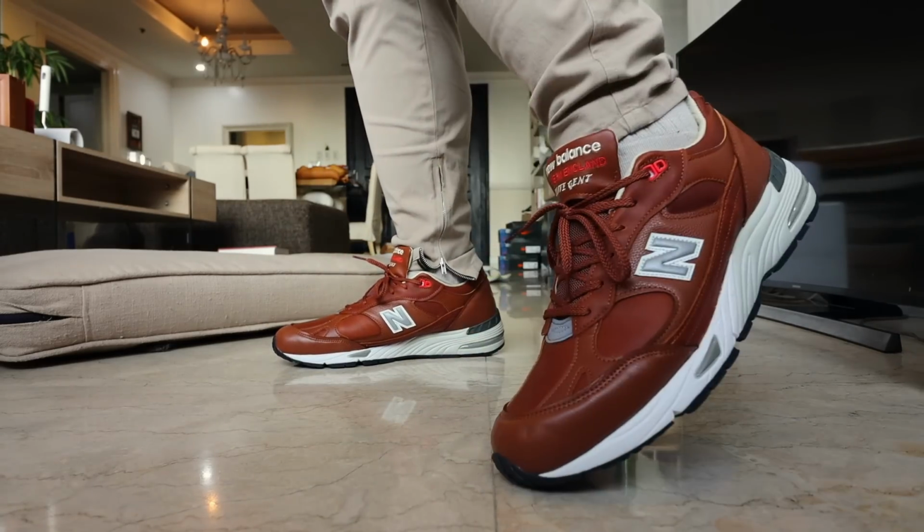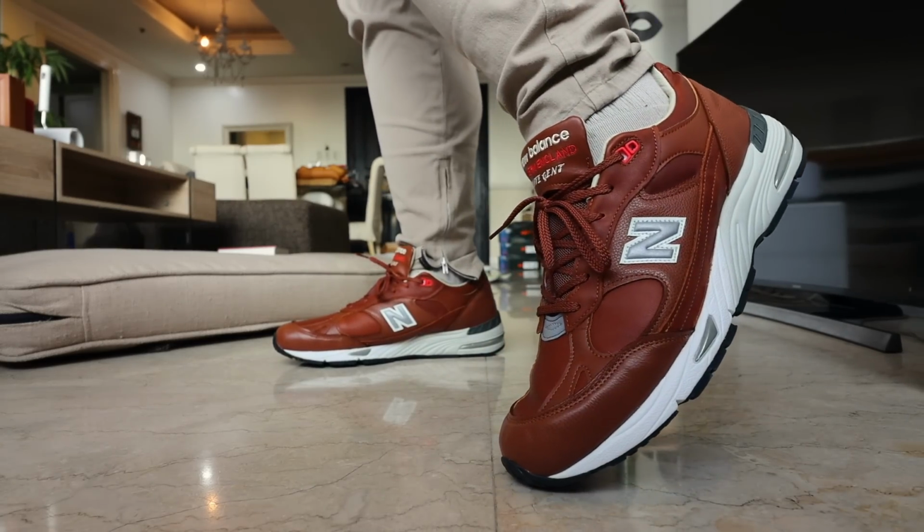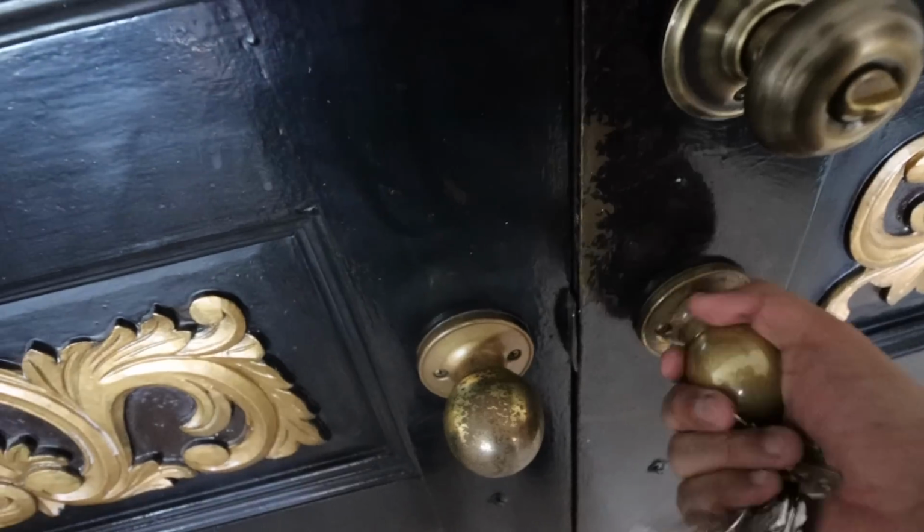Now what I'll do is I'll go down to the studio. I have one more pair of brown sneakers that I want to show you guys from a brand called Saucony, and it is one of the nicest leather brown sneakers that you guys can wear to the office, or something like a smart casual kind of brown leather kick. So with that said, let's go down.